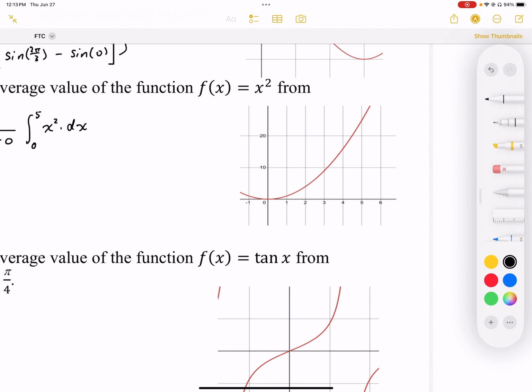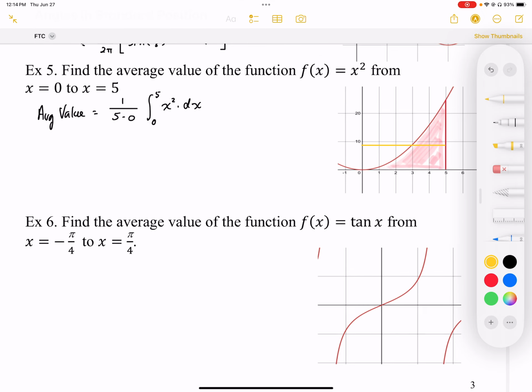Okay, so taking a look at my graph here, if I look at the area underneath this graph, so looking at the area up to here, this area underneath represents the area that I'm going to use in the formula. And we're going to see some average height, and I'm just going to kind of estimate it here. I'm going to estimate the average height to be roughly somewhere around here, where the area above that yellow line and the area below that yellow line is roughly equal.